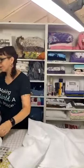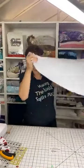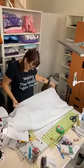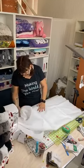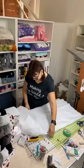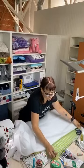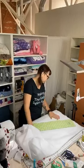That's pretty funny. Okay, so I'm going to move this just a little bit. What I want to do is make this square. This is what happens when I don't measure things beforehand. Sorry, guys. I'm going to make this a 36 inch square of cuddle. If I need to take an inch off, I need to take a half inch off each side, correct? Yes. You guys won't do this. You're going to cut a piece of batting that's bigger and then stick it on there. Sorry.